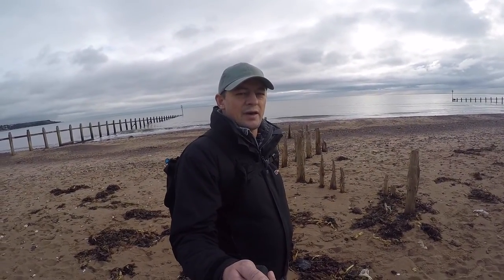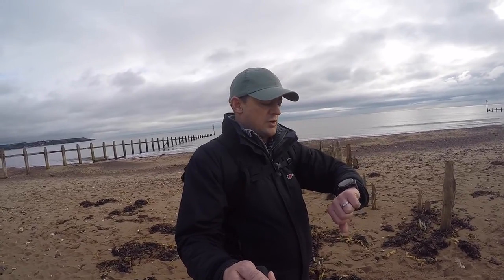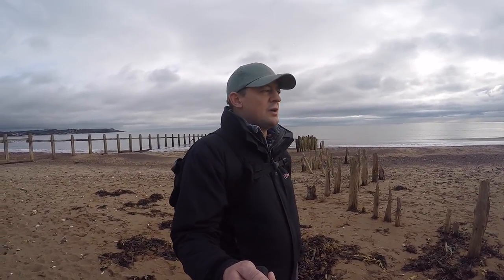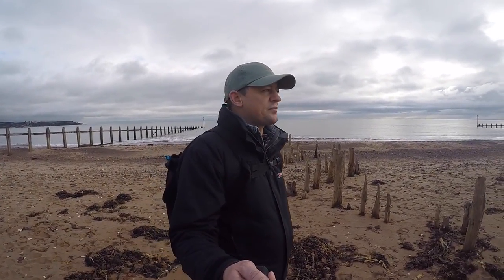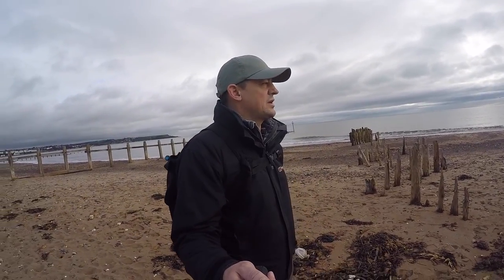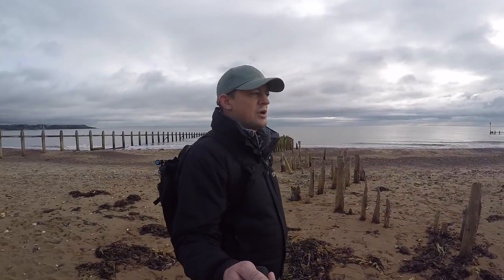After about five minutes walking up the beach, I've come across the old groins behind me. I checked the tide times last night, and high tide is due to be about twenty past one — it's about ten to one now. So I'm going to set up the camera and see what I can get at high tide with long exposure on these old groins. Conditions aren't great, but there's some nice clouds about, so I might be able to get some dramatic long exposure shots.